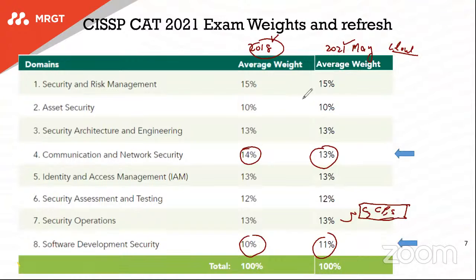So if you're using the old version of the book, it's all right, because you're already covering a lot, maybe 95 or 97% of the course outline. With the 3% you have to study extra, like cloud security and container security, and not more than that. So there's not a very huge difference. It's just a switching of some topics.